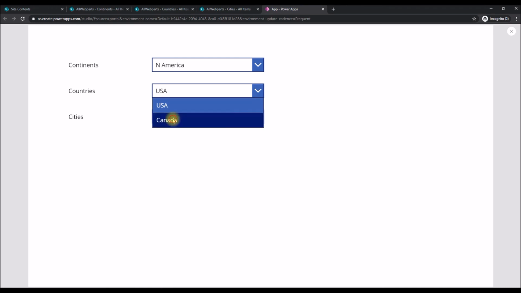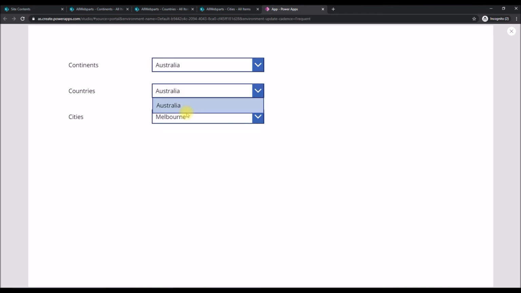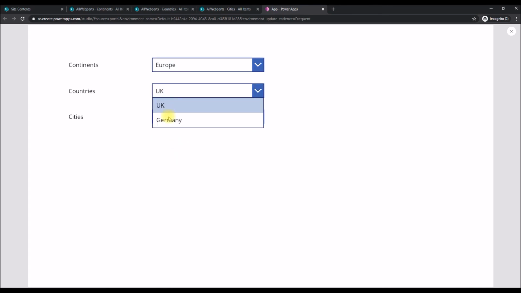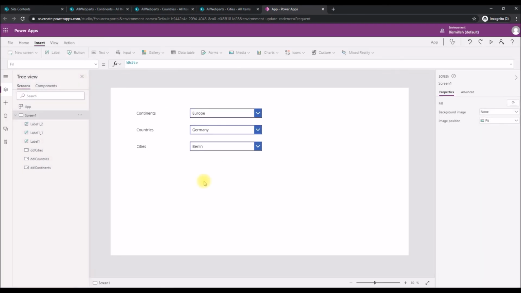If you choose Canada, similarly. So as you can see, whatever I choose in the first one, the second is being filtered, and whatever I choose in the second, the third dropdown is being filtered. So this is a cascading dropdown, or we can also call it a dependent dropdown. It's merely the same.